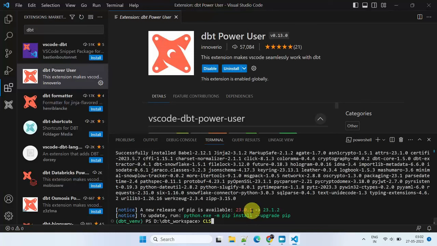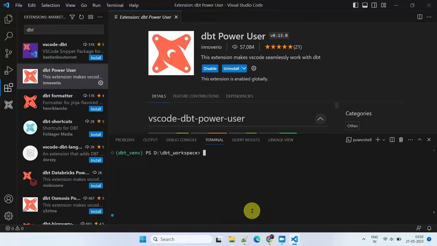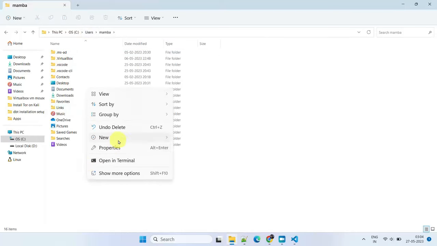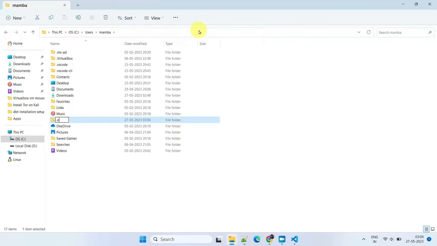Before we initialize our first project, we should create a .dbt folder in the user home directory. You can either do it over here with this make directory command, or navigate to the home directory using %userprofile% and create the folder. This is the default folder where dbt will create and maintain the profiles.yml, one of the important dbt configuration files, where database connection details and user credentials are stored.